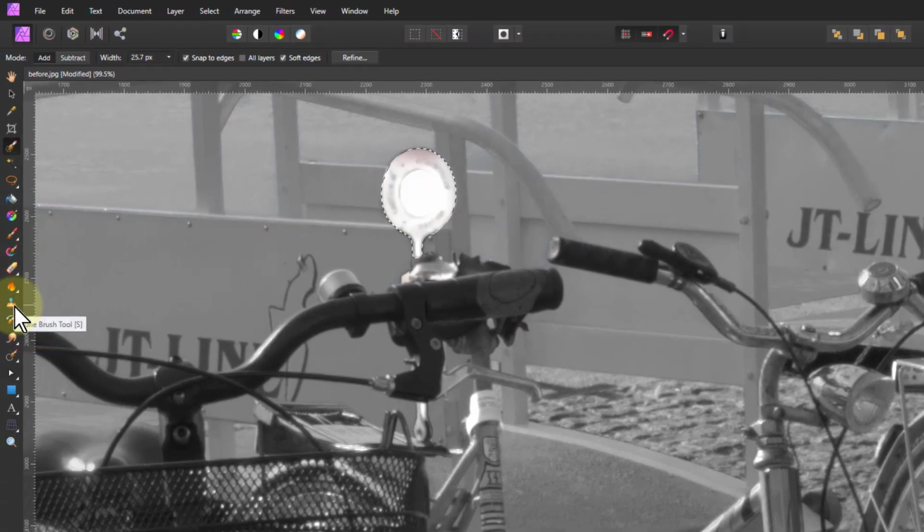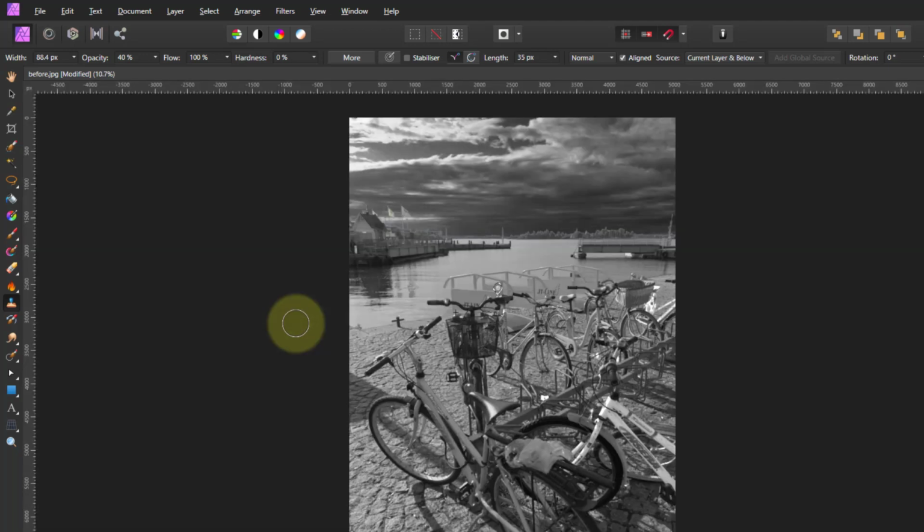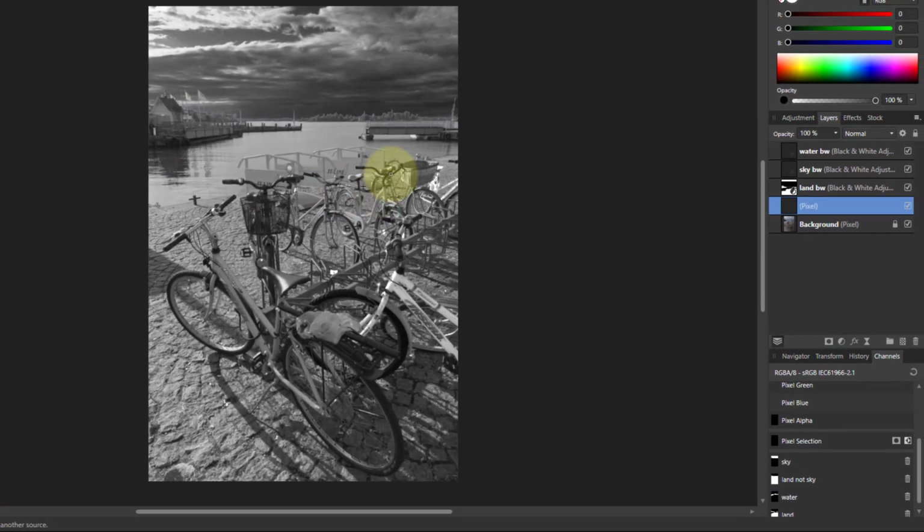So I'll go to the clone brush here, make sure I've got current layer and below set there. Alt click down here and just paint into there, so that's toned that down. And you could do the same in other areas as well if you wanted to, but it's just bugging me mostly. There we go. Control D gets rid of the marching ants.